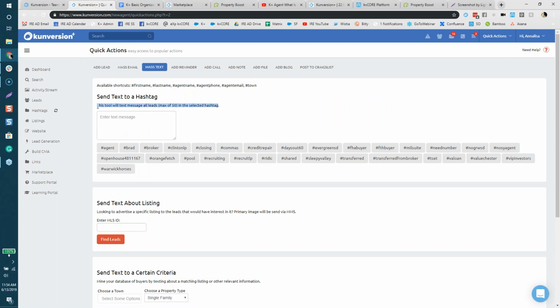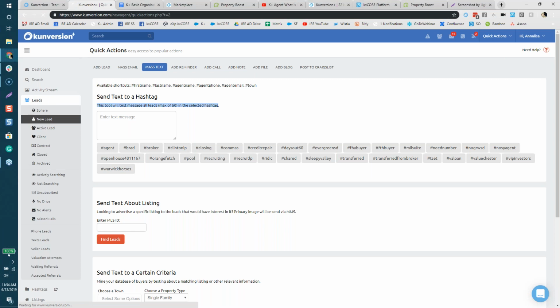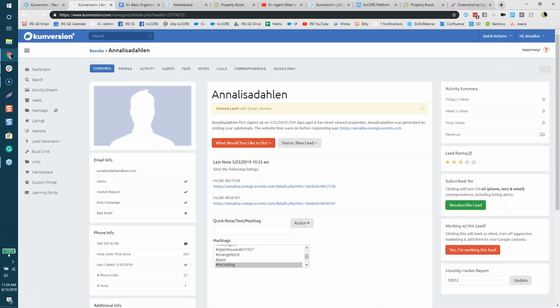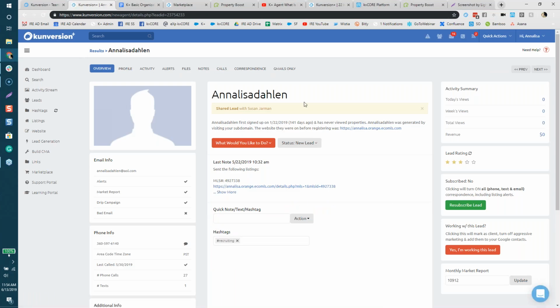That's so people don't get blacklisted as spam with their phones. The mass has a limit. However, you can go into a lead themselves and text as many times a day as you want via the individual lead.